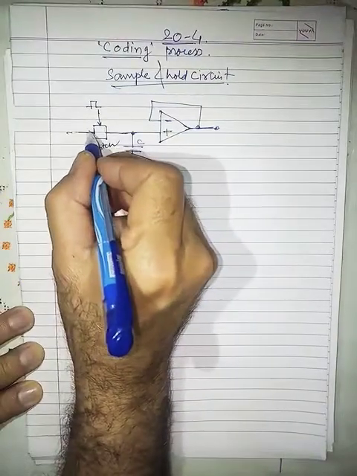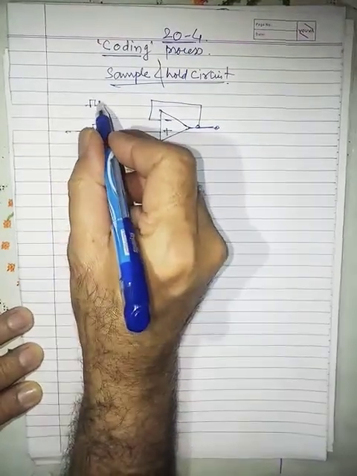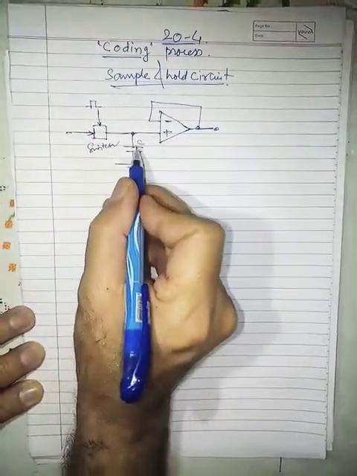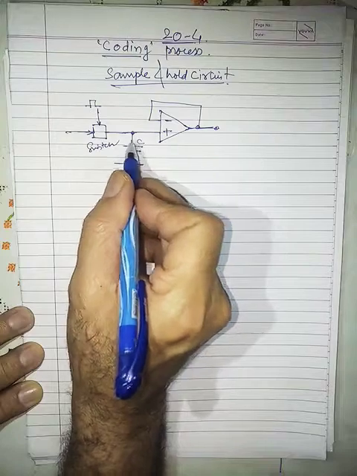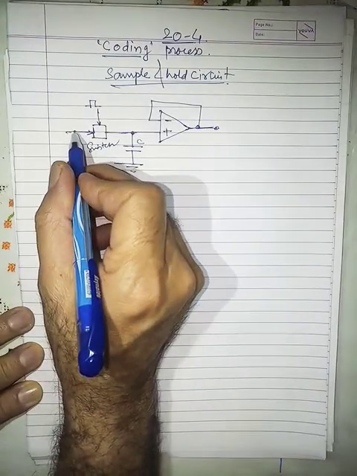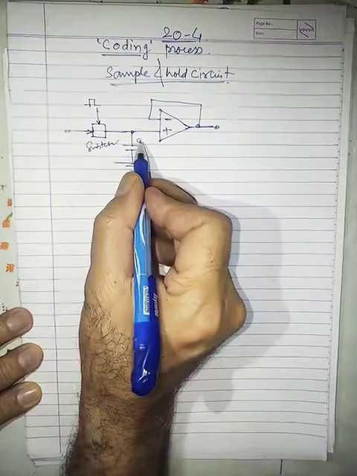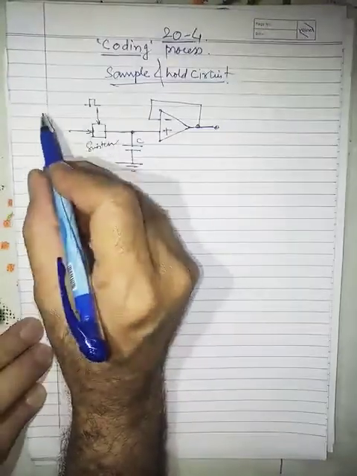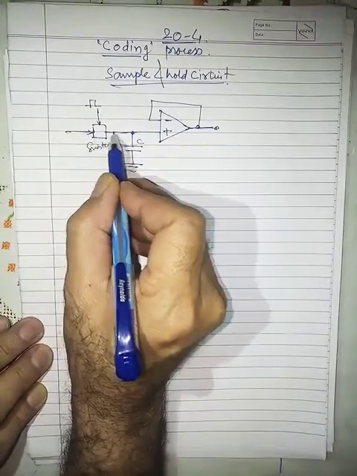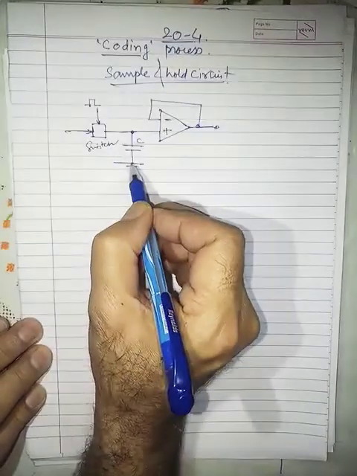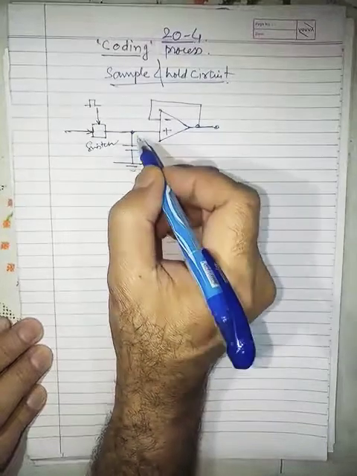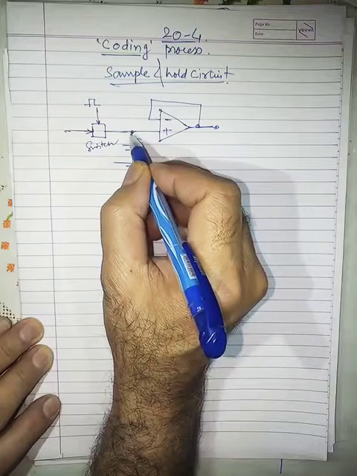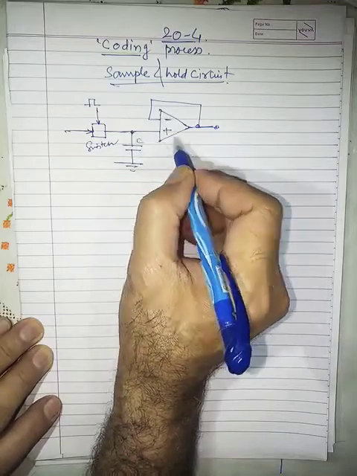So we give the signal to this, and when we enable this, when we give the clock pulse to this, the signal will pass to it. The capacitor will get charged to the level of that signal. Suppose the signal is 2.1 volt, so this will get charged to 2.1 volt. And when the clock pulse is removed, that means this switch gets open, or is not connected, but the capacitor will retain that value, or hold that value at that level. Let us say it was 2.1, this will remain 2.1, which is connected to the input of this op-amp amplifier.